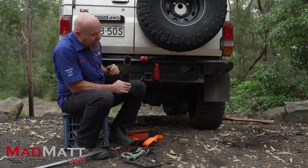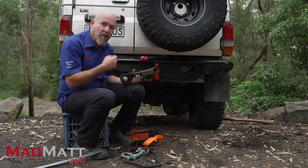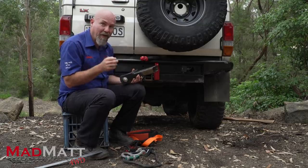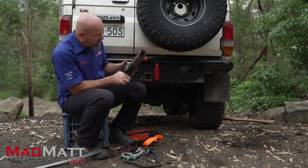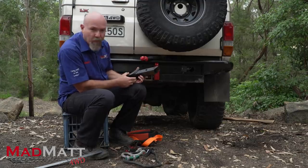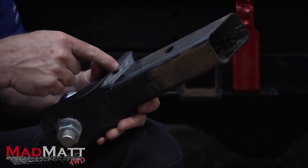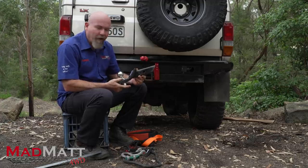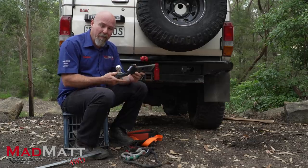One guy was killed in Tasmania and another guy local to me survived fortunately, but he's not quite the same, which is very sad because this lump of metal flew at him. What the coroner found was that down inside the receiver had been subjected to salt water over many years, and the 4mm parent material had corroded down to an effective 1.5 to 2mm of material — significantly weaker. It might have looked fine from the outside, but you can't see the condition of that weld. When they did their recovery, the weld failed, the component came apart from the tube, became a projectile and killed this gentleman.